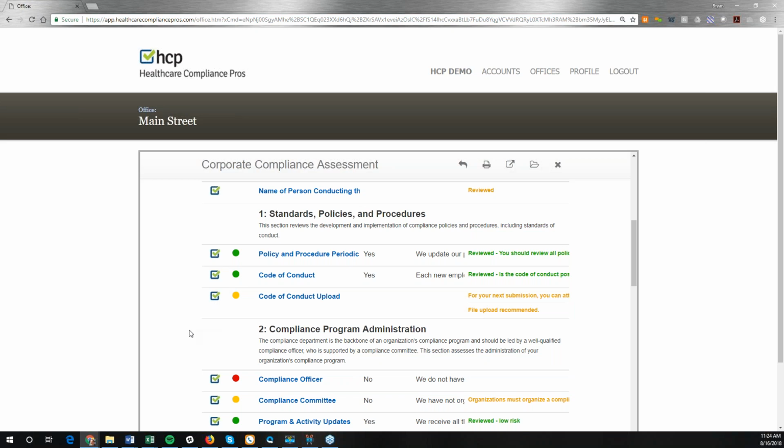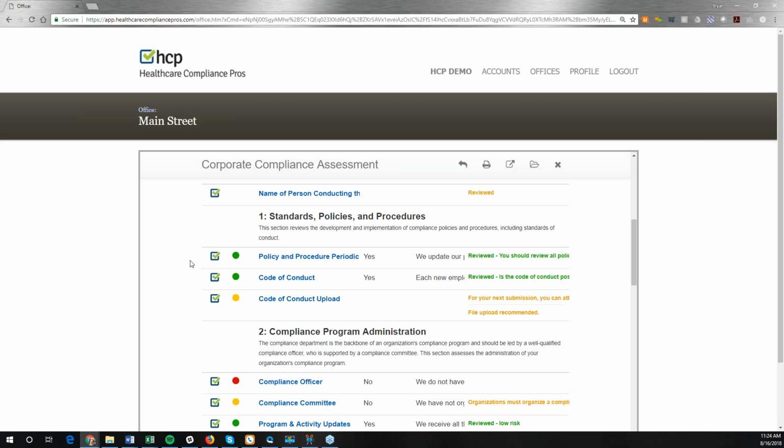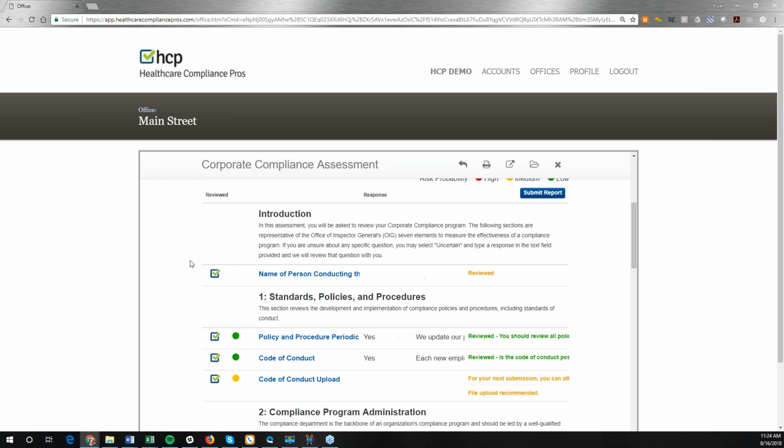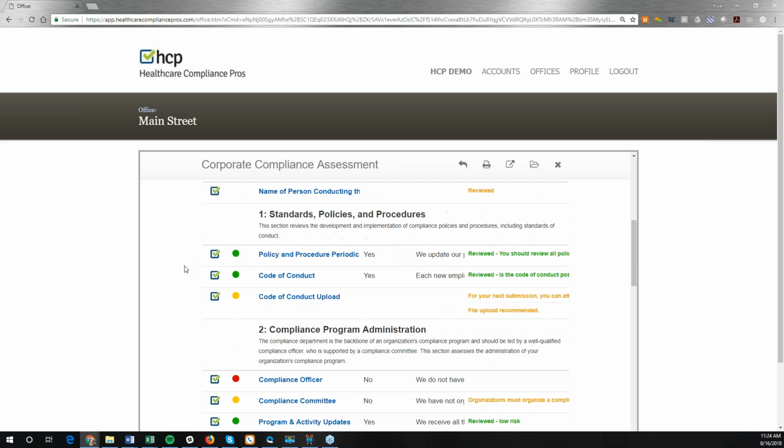Because everybody's situation, whether you're a business associate, a healthcare organization, maybe you're a little bit of both, a covered entity and a business associate sometimes, you're going to meet different standards different ways, and you just need an expert to be looking at that. So for that reason, we ask you certain questions and hope to receive certain responses from you. But if you don't have them, that's okay, because we're going to work with you when you submit them to us.